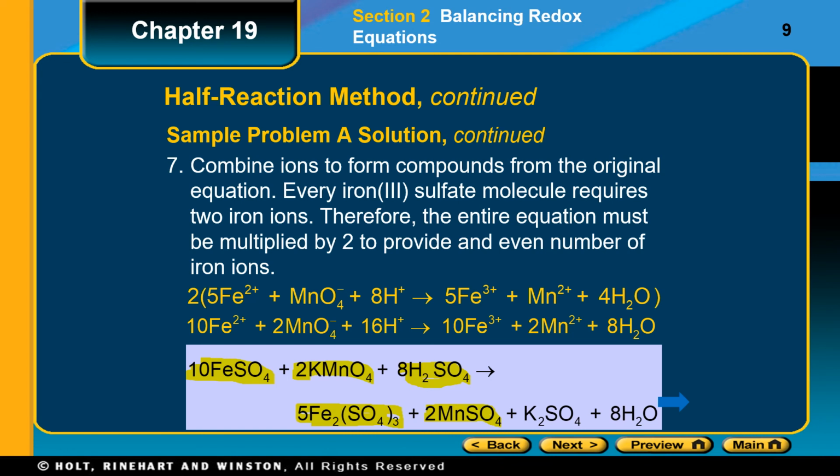And then this part right here, you might have wondered, where on earth did that come from? Well, remember in the original equation it had potassium and sulfate. And over here we have 2 potassiums with the permanganate, so we have to have 2 over here. So when we added it over here on the left side, it caused this to be a 2, and then we have 8 waters. So that is actually the final balanced equation for this.